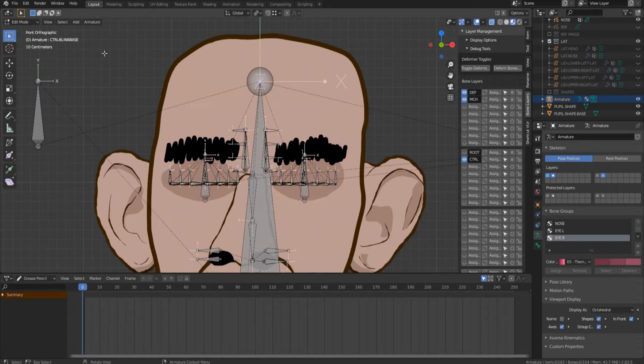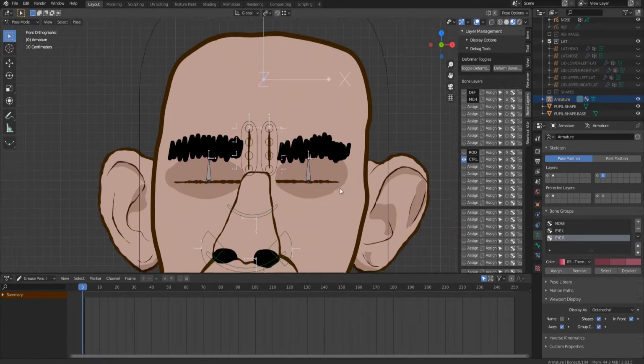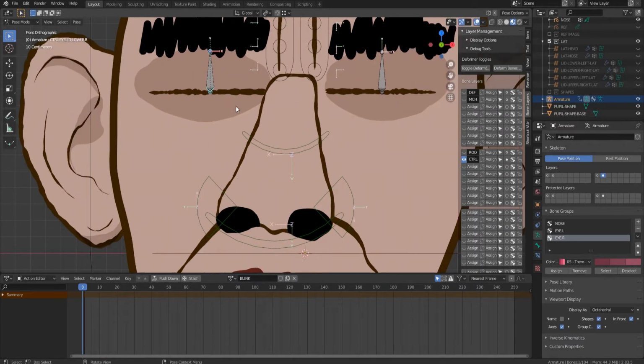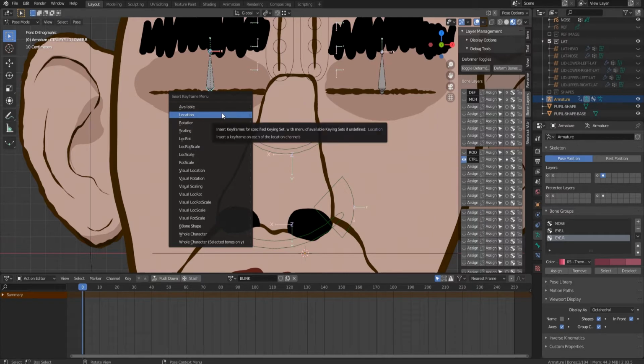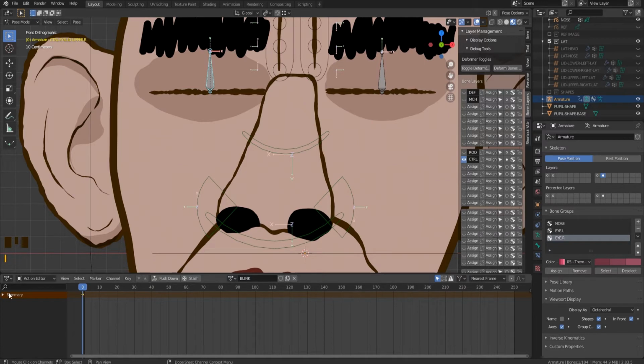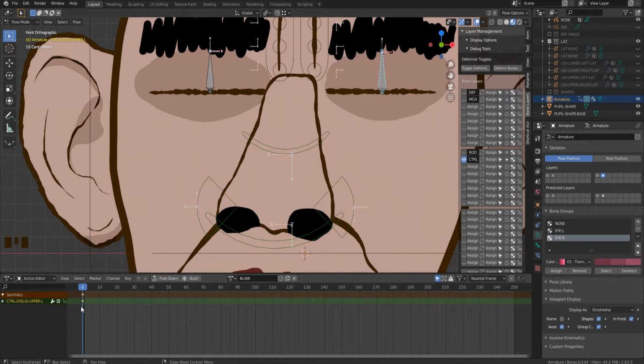After that, switch to the pose mode and disable the layers of all types of bone except CTRL. Open the action editor, create a new action and name it as blink. Being at 0 frame, select the eyelids controllers one by one, press I key and select the location. That's how we create a keyframe with location channel for one or several bones. Do it for all 4 controller bones of the eyelids.